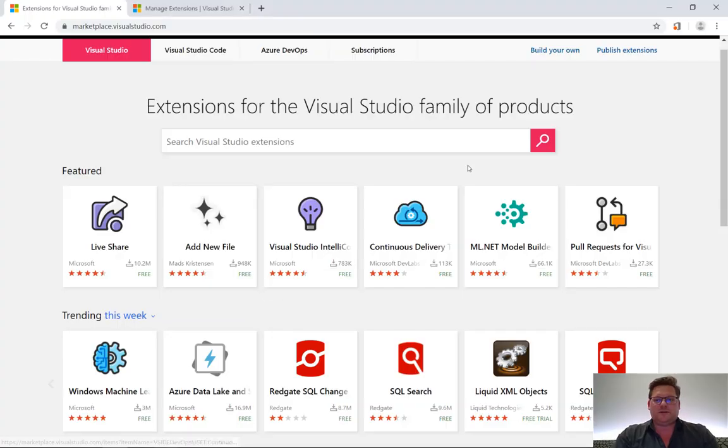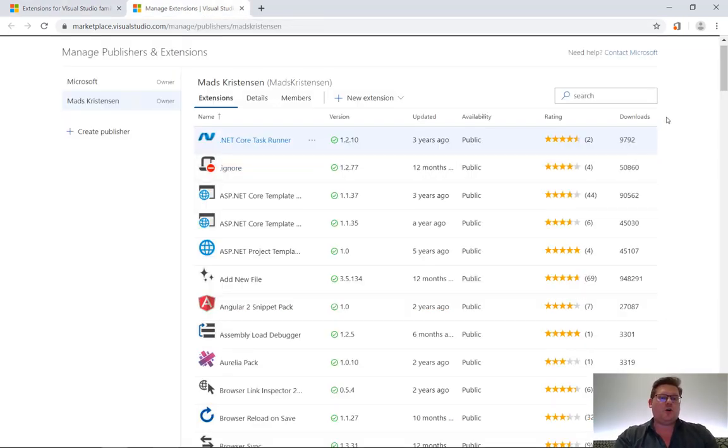So I'm going to head back here to the marketplace where I can hit publish extension in the upper right corner. That's going to prompt me to sign in using my Microsoft account. And if I haven't uploaded any extension before, it asks me to fill in a few details like name and other things like that. Just a very short little profile. And then it puts me into a list of all the extensions that I own. And here's my list. This is a list of the extensions that I've updated and uploaded over the years. If this is your first time, your list will be empty.